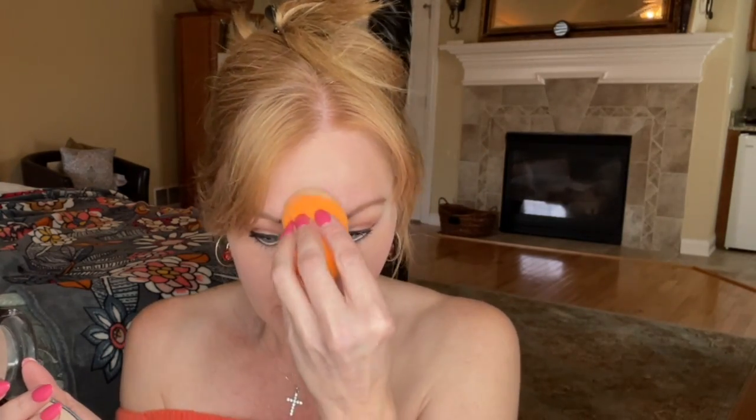When I wear a foundation that does not need to be set with a setting powder per se, because it doesn't have a lot of oily breakthrough during the day, I sometimes like to take my MAC Mineralized Skin Finish and use my damp sponge that I applied my foundation with and pounce a little bit of this on my skin, because it's very skin-like and it's not powdery. And it just sets everything really nice and makes everything look more cohesive and blended together.